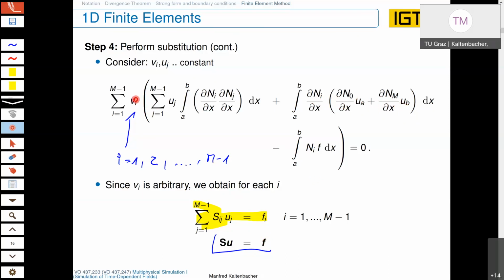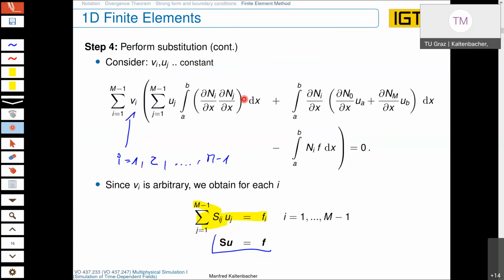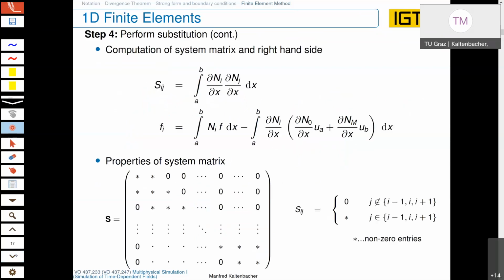Why does the test function vanish? Somebody has an idea why the test function vanishes? You don't see anymore the test function, and it is not within the system matrix. Perhaps before we answer this, you see the system matrix in our case is very simple, because it is just this term which is multiplied with uj. uj are the physical quantities at all the nodes where we don't know the solution, which means in our case this is our system matrix. Very simple how we have to evaluate it.